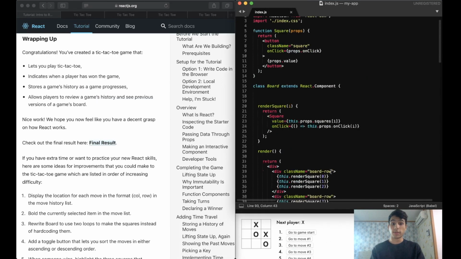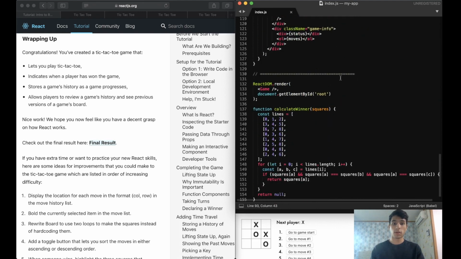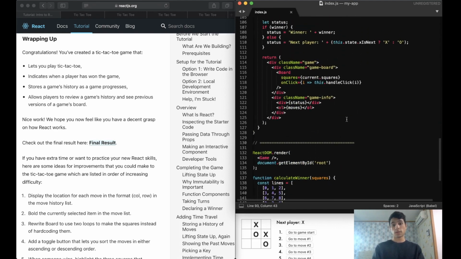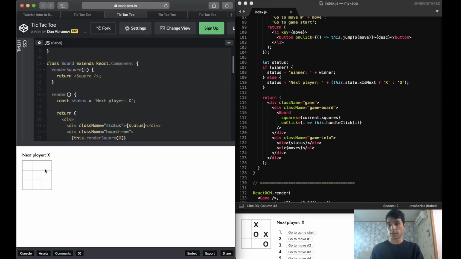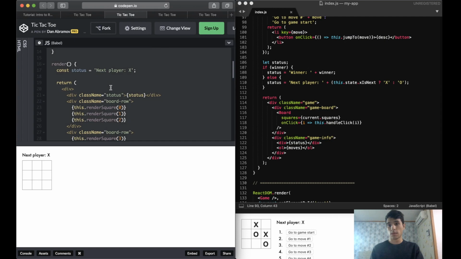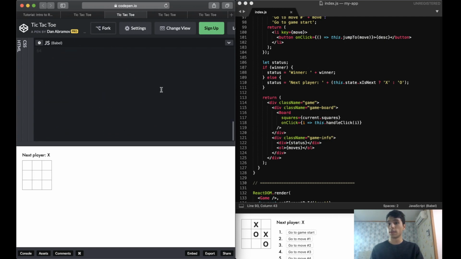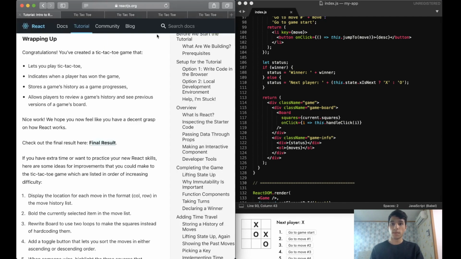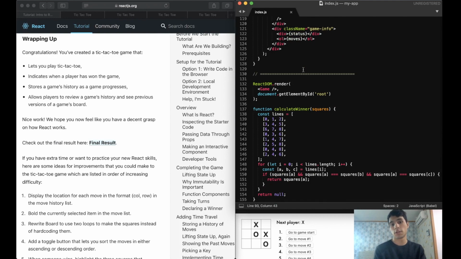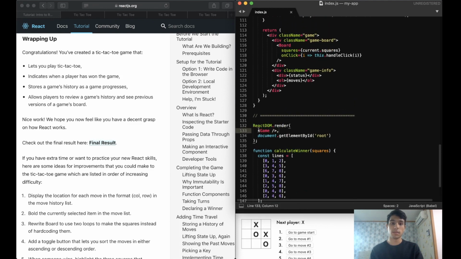And again, let's quickly review how we've done this and how our code is structured. So at first we were provided with a skeleton for our app, right? That was simple code that didn't work, but we already had some components defined and we had CSS that we don't need to worry about. And then we created a nested structure of React components. So again, first we rendered the game. The game is basically all our web page has.